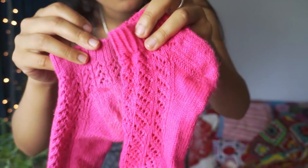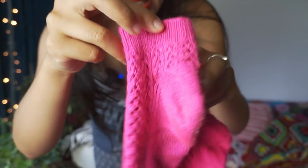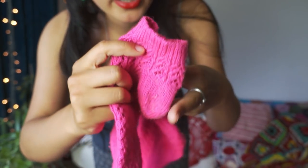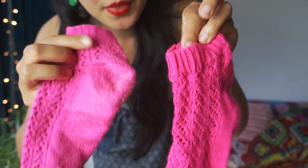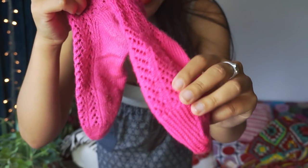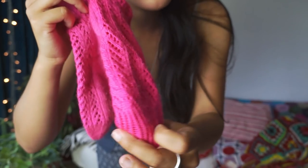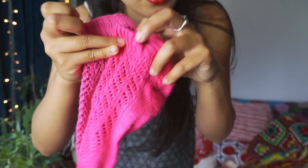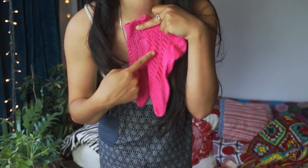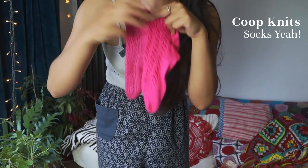Now, I am wearing it with an odd sock. So this one I knitted a couple of years ago. It's using the same yarn, I can't remember what it is, it's a free sock pattern off Ravelry. And then I made my pattern, which is a lot more detailed. As you can see, I did actually wear them as odd socks, so I've got my lovely twisted rib toe here, twisted rib cuff. And I'm just holding this up because you can see how much the yarn has faded. It's Coupe Knit Socks, 4-ply.